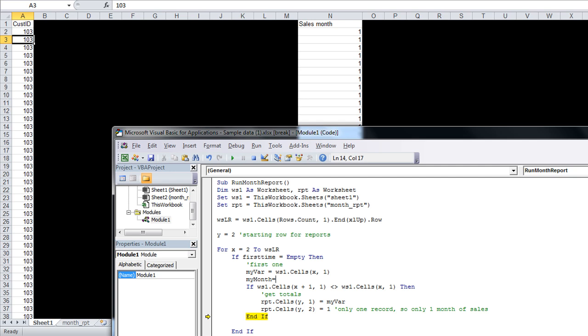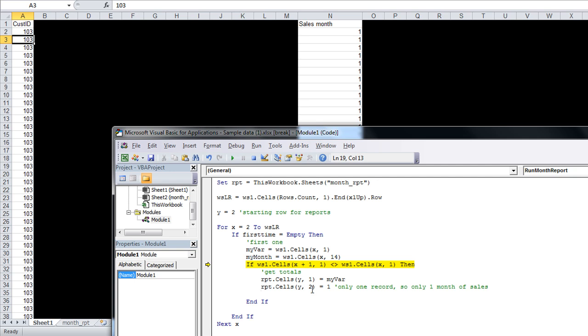My month equals ws1.cells x comma 14 is where the sales month is. So we're going to capture that into the thing called my month, and that's going to say month 1 for this record here. Okay, and if that were the case, we would start over on the next one.